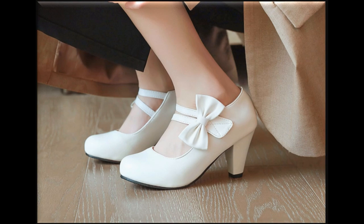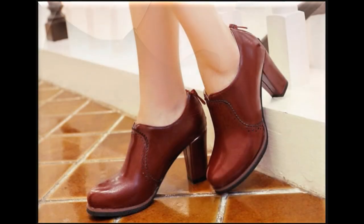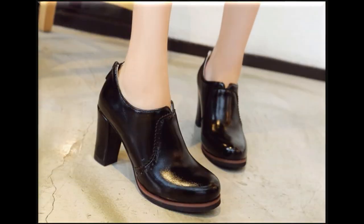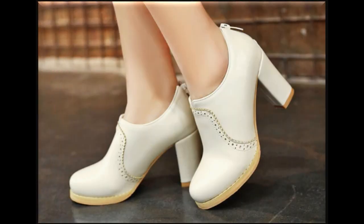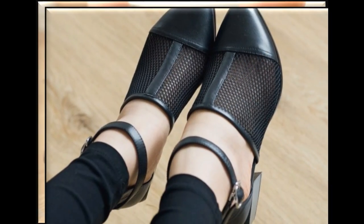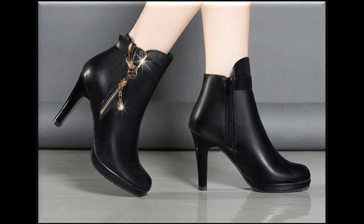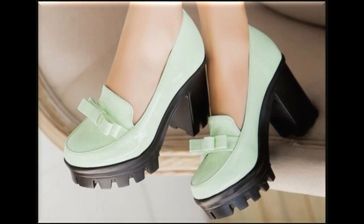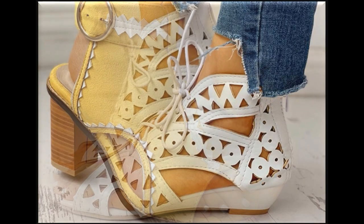And as far as the size is concerned, these different designs are available in all possible sizes. Mean to say that these are available from 35 to 44 size, up to 44 size. So it means that big size is also the part of this beautiful collection. So you can, without any tension of size, order these designs for yourself. And delivery time, this is something which depends upon your location, wherever you are, what is your country, and accordingly you will find that number of days will be required for a delivery. So all these things are there.